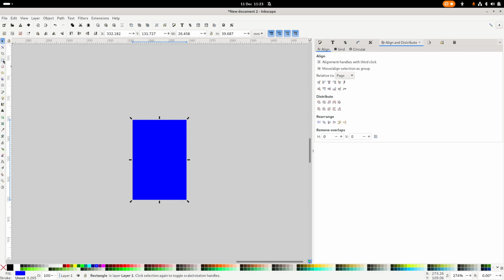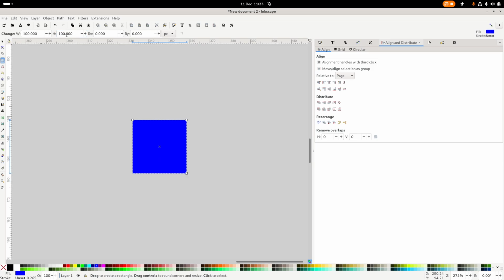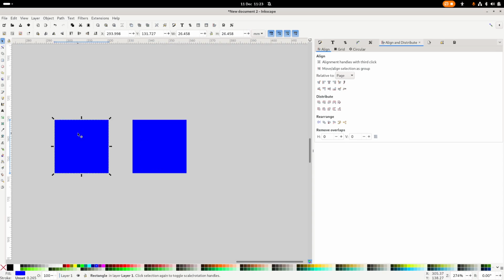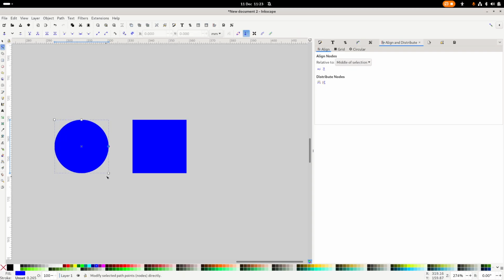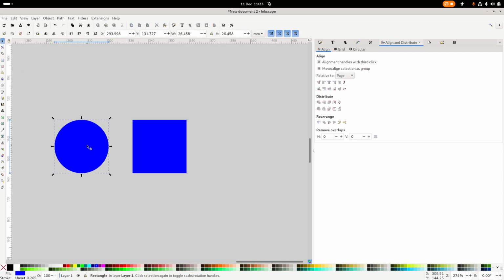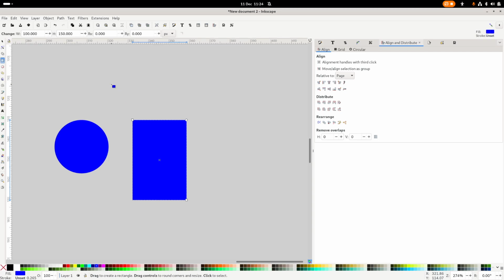So what I'm going to do is I'm making this 100 wide and 100 high, and I'm now duplicating this one here just for making a perfect circle. So from this one, I will make a perfect circle, and that I will use later in my explanation. Now this one, again, I go back to this one here, and I'm going to resize this again to 150 high because you need that later.